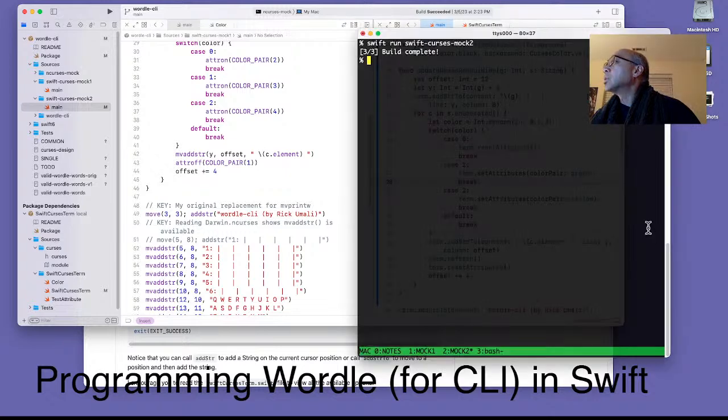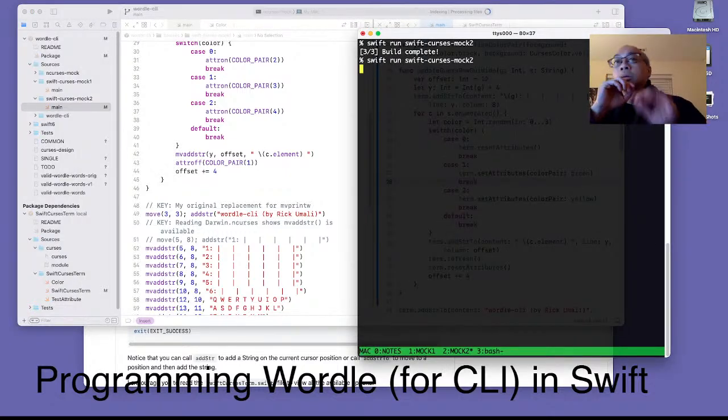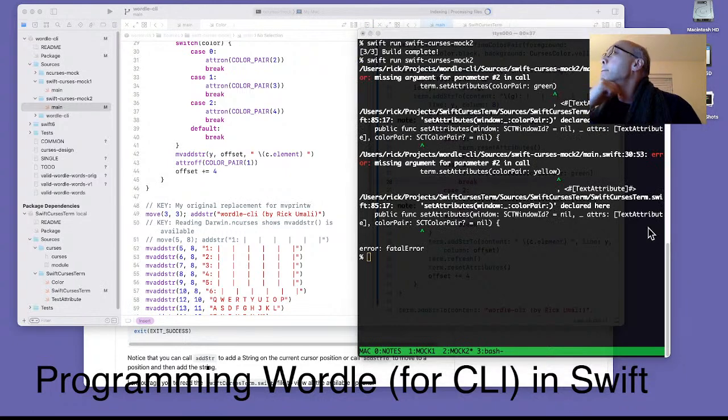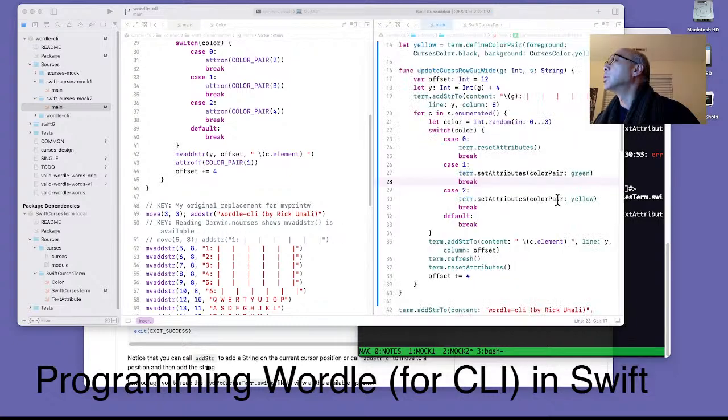Let's see what happens if I don't set the attributes array, but just set the color pair. Yeah, it doesn't like that. The window can be nil, but the attributes, I think you need to pass in something empty. Missing an argument for number 2.